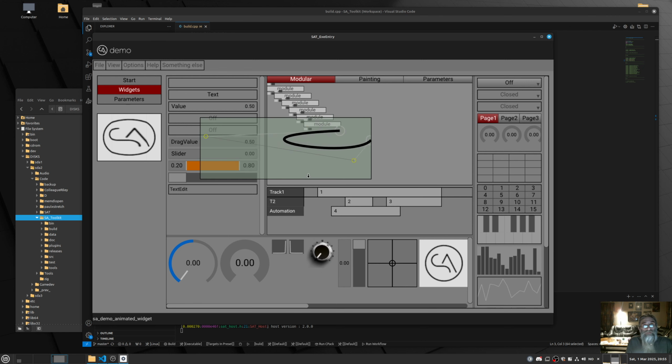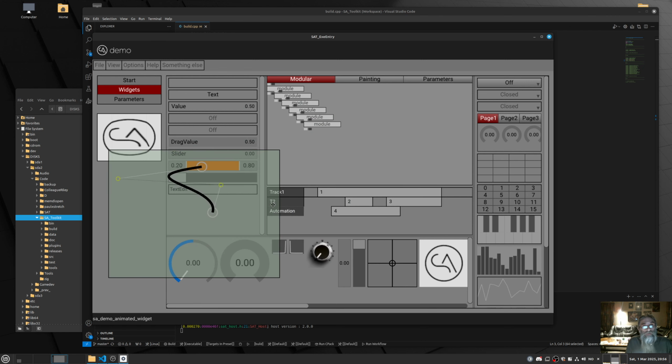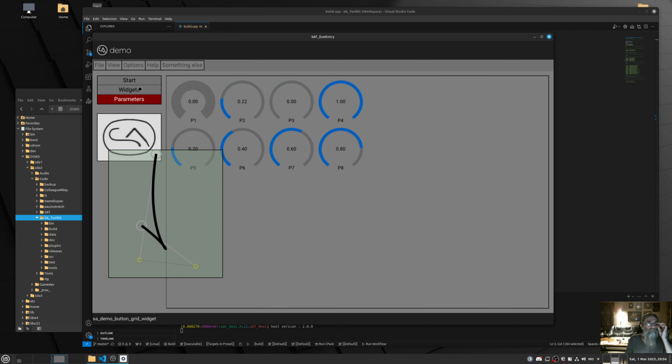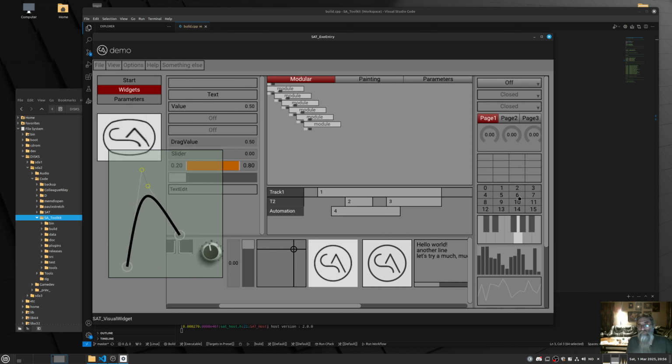Anyway, we have all this going on at the same time. We have bitmaps and PNGs and SVGs, and a bunch of widgets, and we have parameters and everything. As before, everything still works, of course. Nothing has changed.